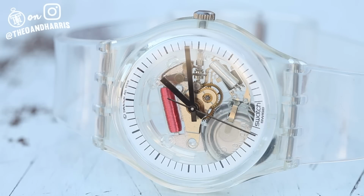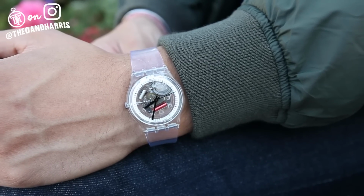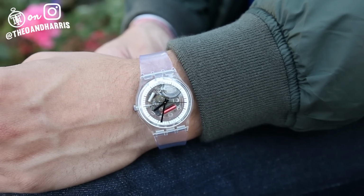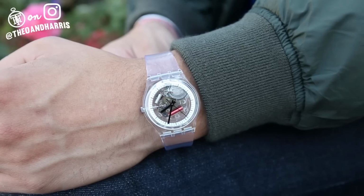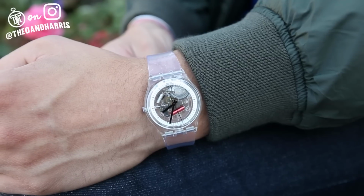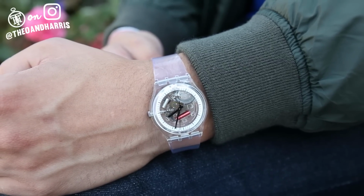How sick is this? A Swatch Jellyfish from the late 90s, never been worn. This is probably one of the funkiest and coolest watches I have ever seen. I mean, I handle AP Royal Oaks, Datejusts, Day-Dates, I handle Paddocks, and this $100 watch is something that has stopped me in my tracks a ridiculous amount of times since I've acquired it. I mean, just look at it. This thing is almost too much fun.